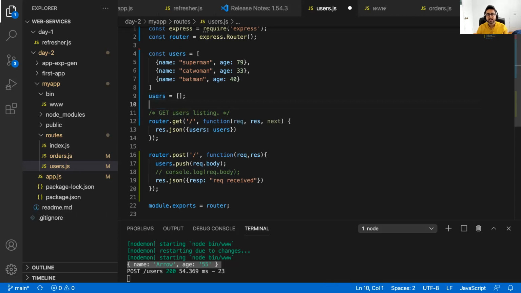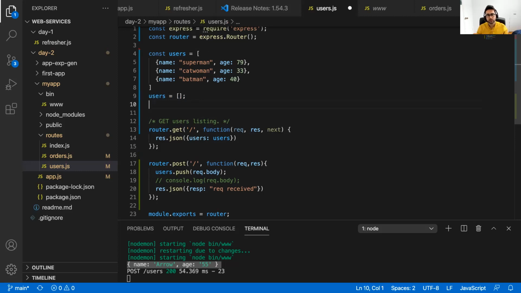Same is the case for objects. You won't be able to do a patch. Sorry, say that again. You won't be able to do a patch. I'm not sure I understand. Well, a patch does an update on the element inside the array. Oh, okay. You mean if I need to update this entire list, I won't be able to do that? Well, to update something inside it, to change a value inside, we would be able to do that.